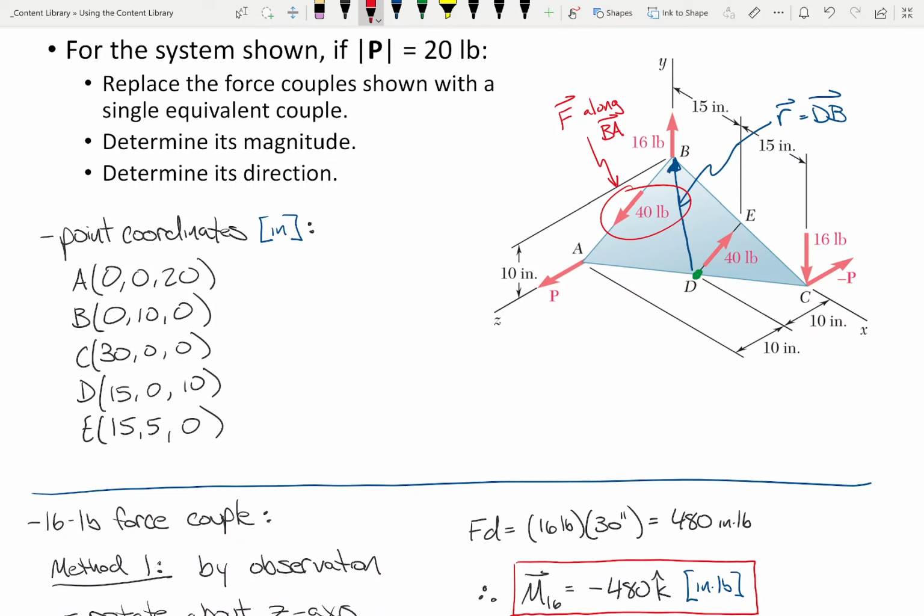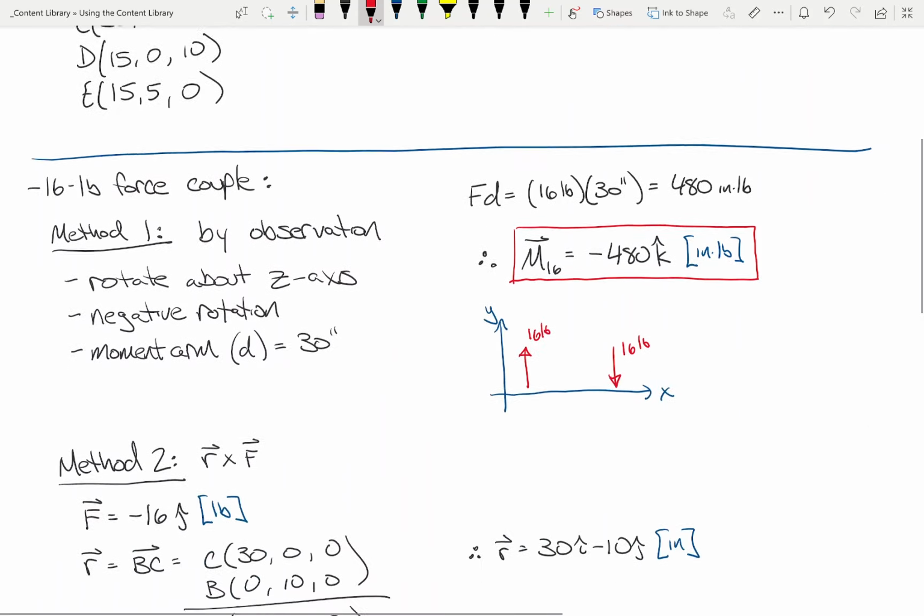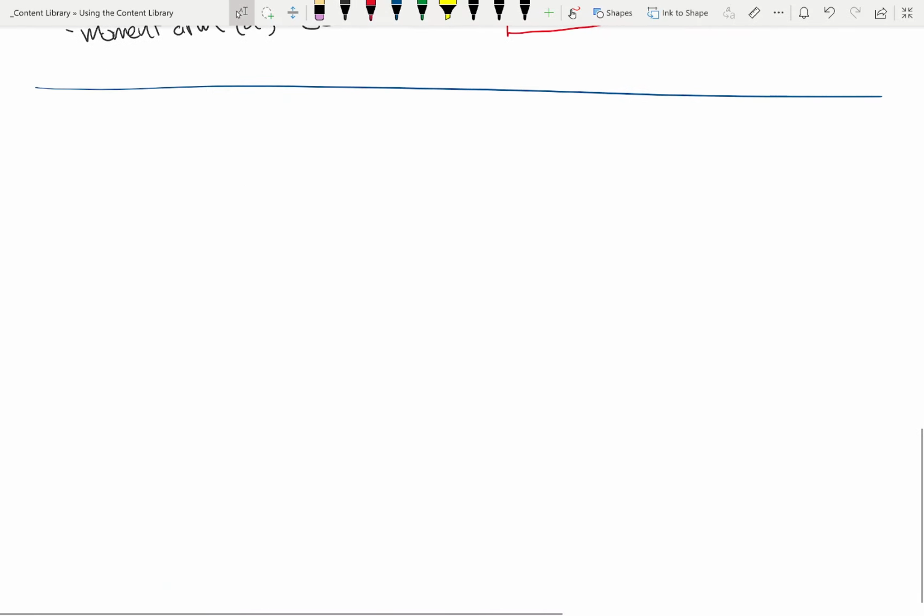But let me also say this. I think independent of each one, we just are in store for a lot of calculations, but there's no way around it. So far so good. So, okay, if that's the case, let's just start chugging this out. And if it's okay, I'm going to try and go through some of the calculations somewhat expeditiously. So what we're going to do for the 40-pound force couple is as follows.